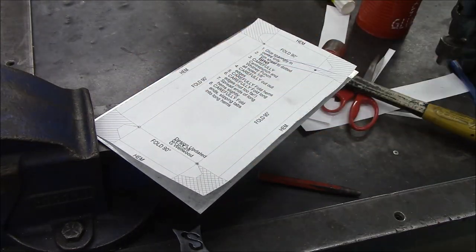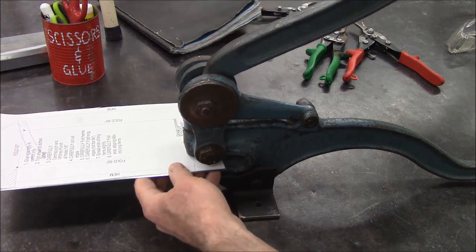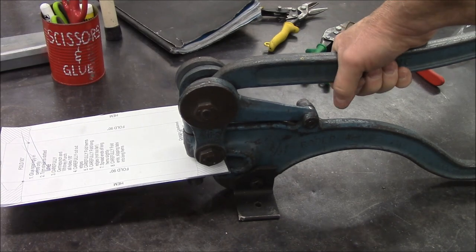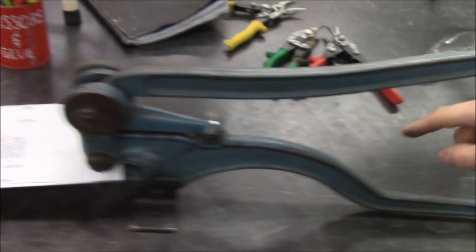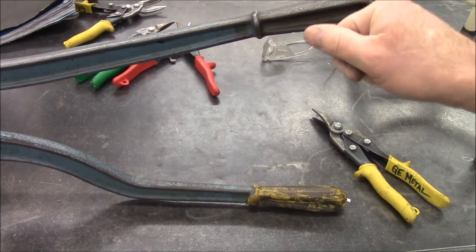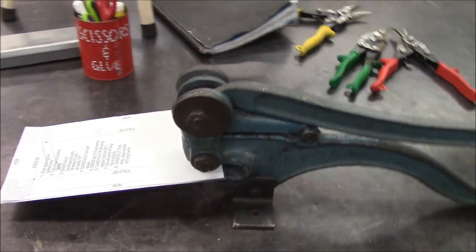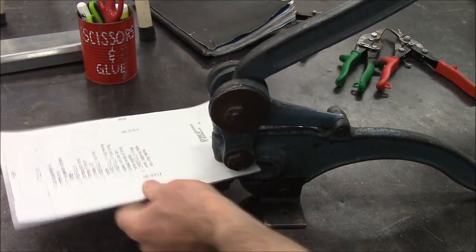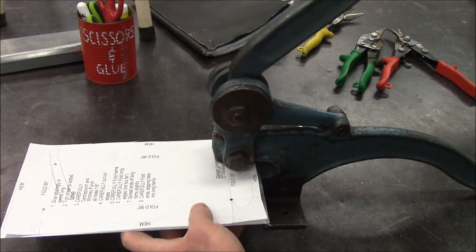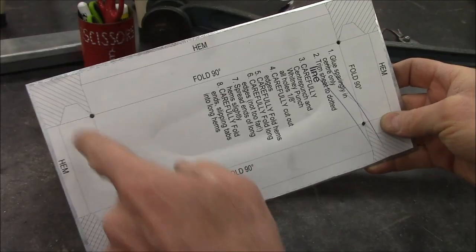With all of the holes center punched, we can use the Whitney punch. If you lift the handle up and put the piece of metal in here, you can lock in your center punch mark with the Whitney punch and you don't even have to look at it. You can feel it lock into place. Then you push down. Don't put your hand here, you're going to crack your knuckles. This has handles. Just push this down and it punches out the hole. Lift the handle more and it pops it right out for you.